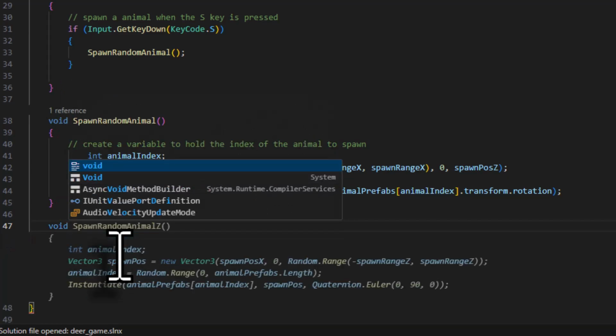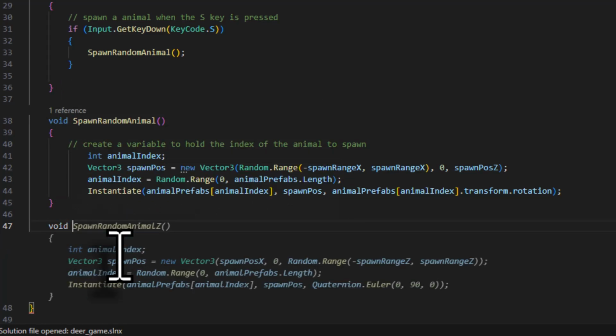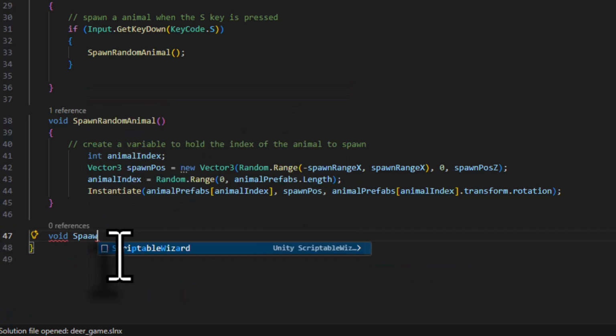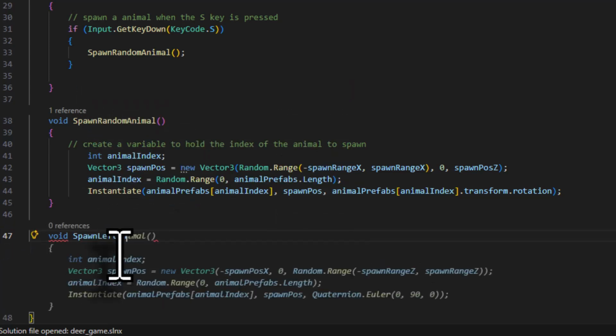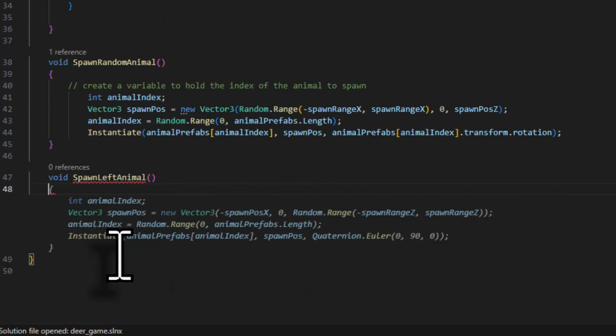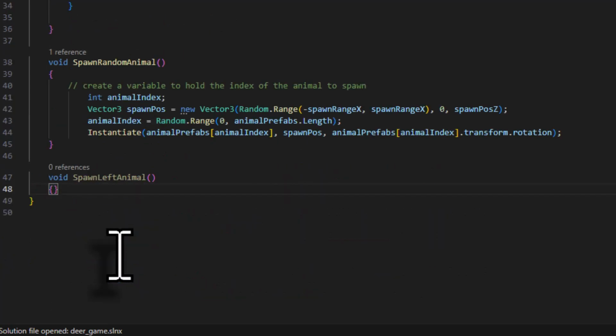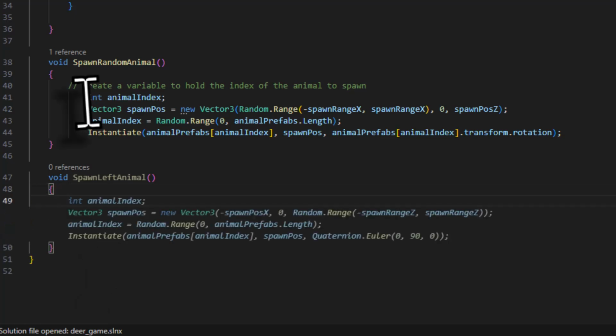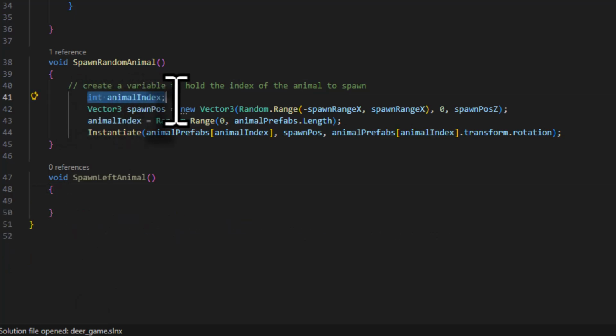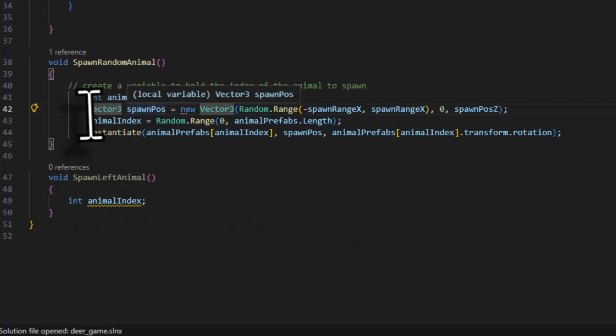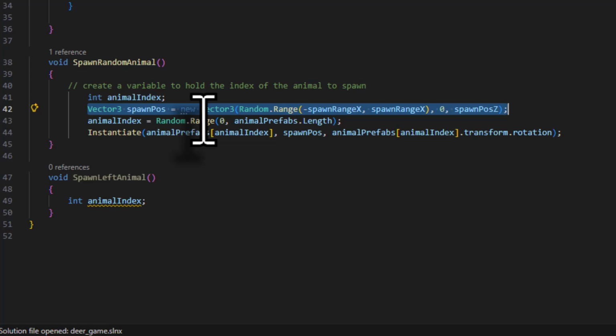It is void because it is not going to return anything, and I am going to call this SpawnLeftAnimal. And with open close parenthesis, I will press enter, then I will add open and close flower brackets. And now if I open this bracket, I am going to initialize this animal index. I am going to make my vector spawn position to be equal to a new value here.